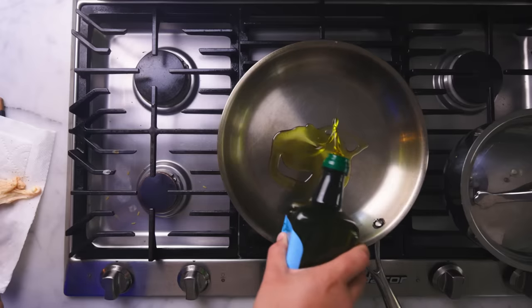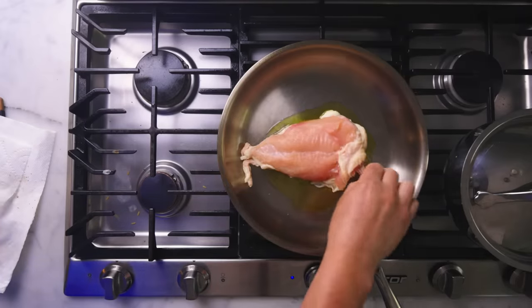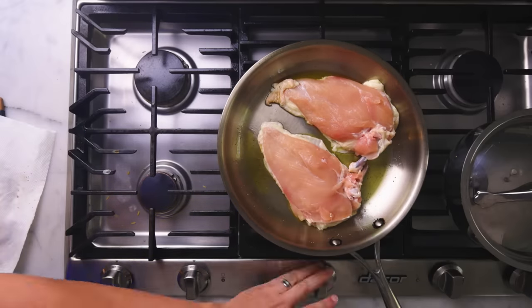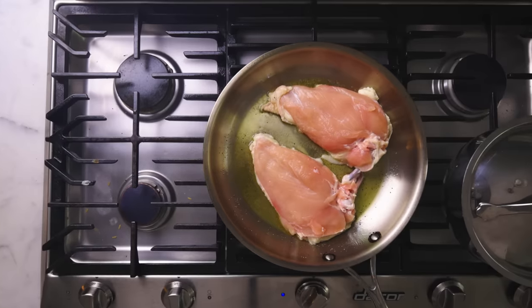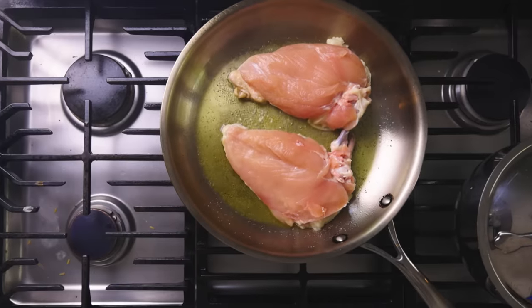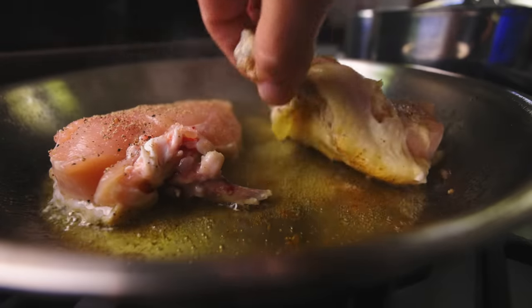What really helps is starting these in a cold or nearly cold pan. I've got a little olive oil in there, meat goes in skin side down, and then I'll turn the heat on like medium. If you blast the skin with a lot of heat up front, it tends to stick really badly to the pan and it tends to shrink up prematurely and separate from the meat. Plus, the slow ramp up also renders more fat out from underneath the skin, which gets you a crispier result. I'll take a peek and see if they're brown yet — looks almost ready.